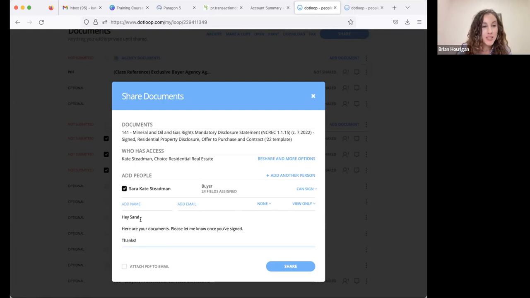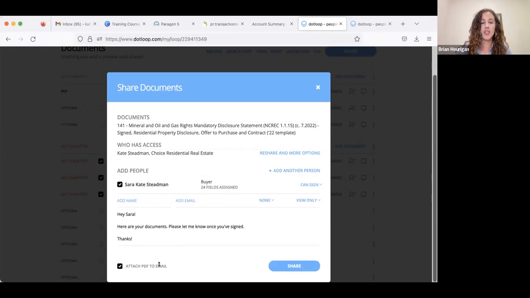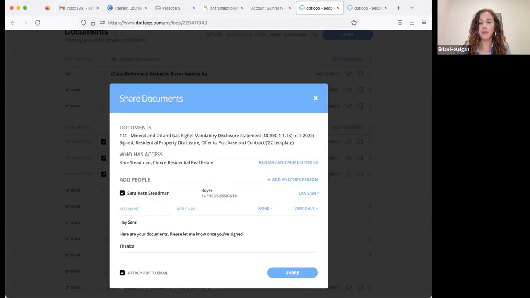And so for 4 years, I was sending an entire overview of the terms of their contracts in this section. Don't do that. If you want to send an overview of what they can find where, which I would recommend getting in the habit of, if you build a template in your emails, it makes it nice and easy. I'll typically say, you know, your purchase price is on page 1, same thing, right? Break down what's on what page. Do that in an email. Don't do that here. I will always then attach it as a PDF. Oh, my Zoom is in the way of where I need to click. There we go. Okay, attach to email and then share.